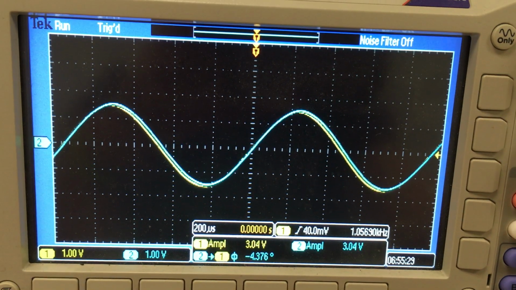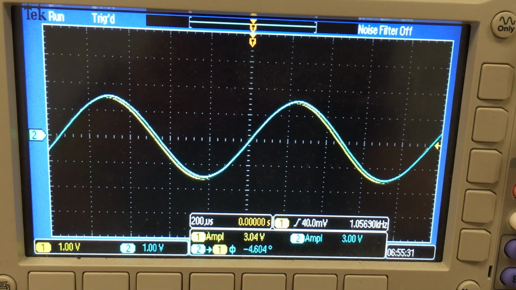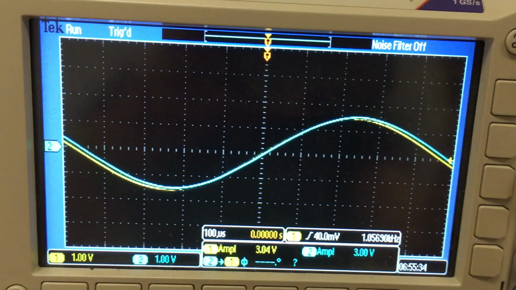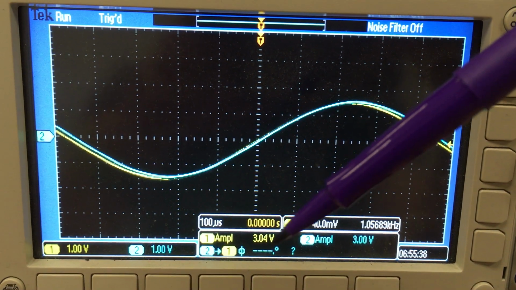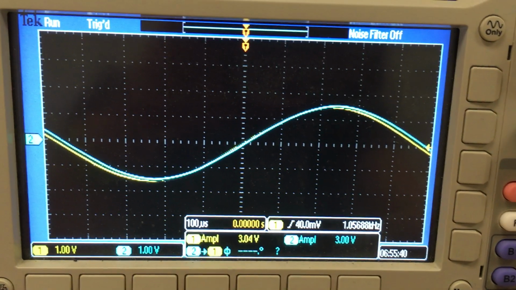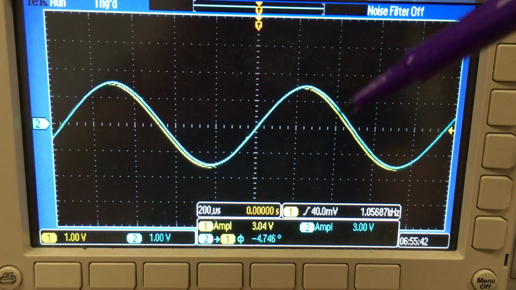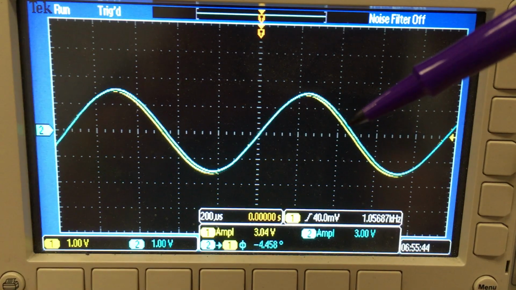I wonder if I zoom in one more, whether we can get a better number. No, because it gets confused when we don't show a couple of periods when it does its calculations. So back out again. In any case, just enough to show us that there is still a slight offset.